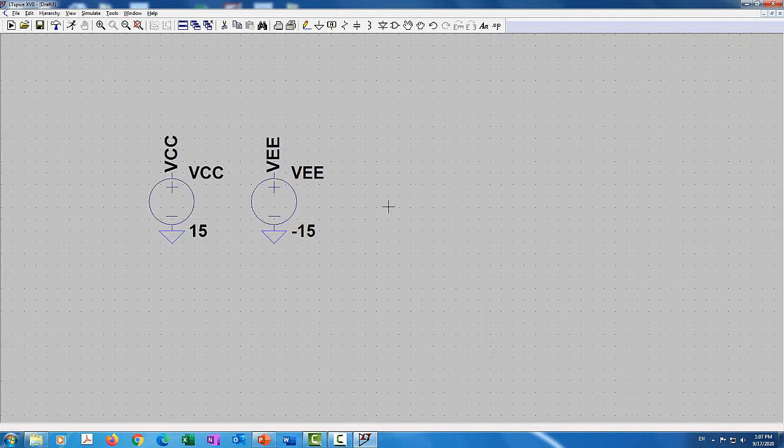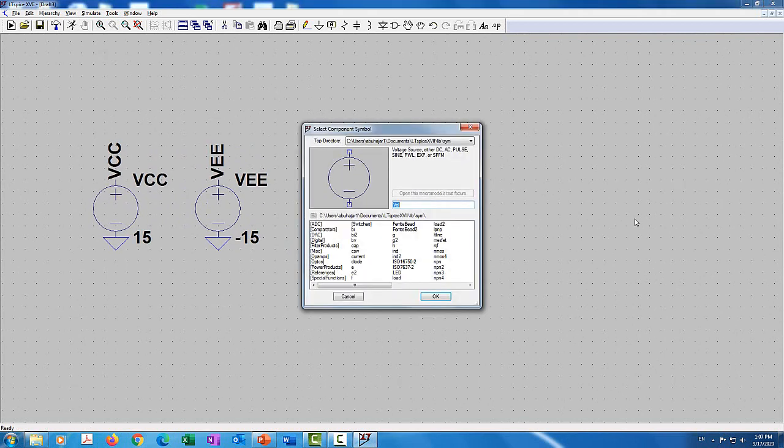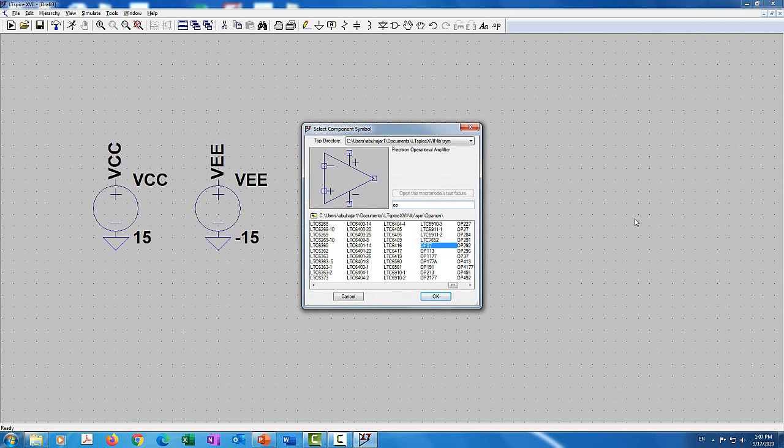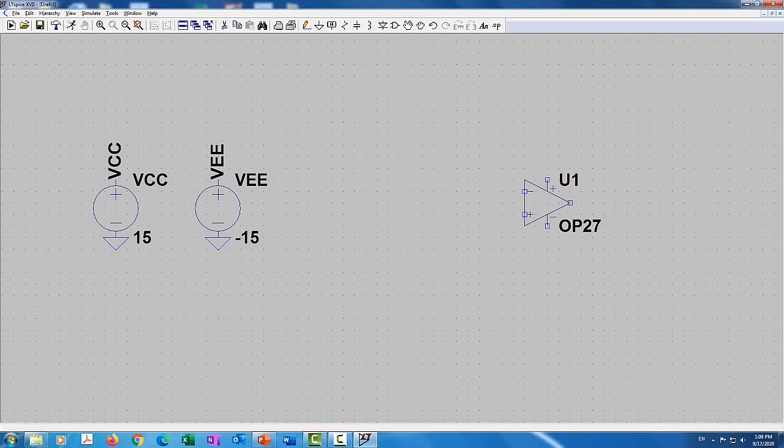Let me zoom out a little bit. Let's move the panel a little bit over here. Then I'm gonna go to component, and I'm gonna call the OP27. So it is an op amp that we use. So at this point, I'm gonna save this file.